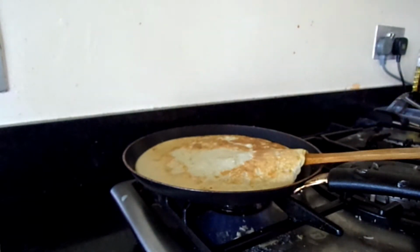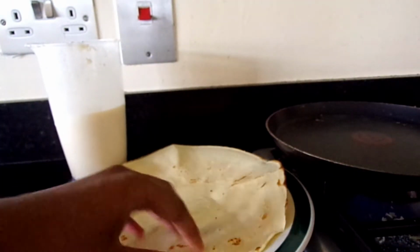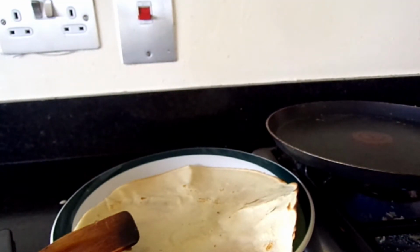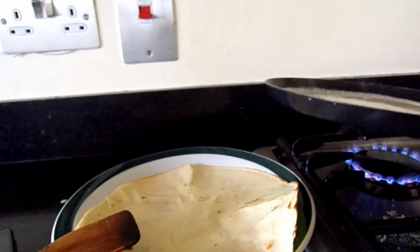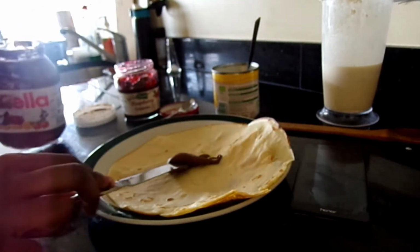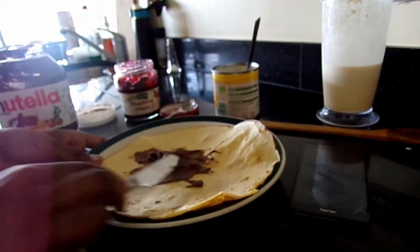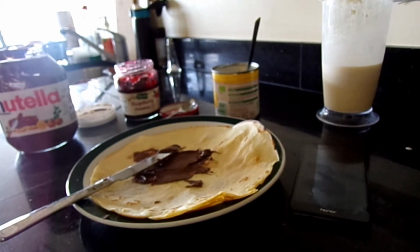Okay, so now I'm going to reduce the heat as this one's done. So this is not as soft as I want, so hopefully this time I'll make it as soft as I was hoping for. Don't forget to check on your pancake while you're doing this. That's why it's better to reduce the heat now to lowest heat, so you don't have to be freaking out about burning it or overcooking it.